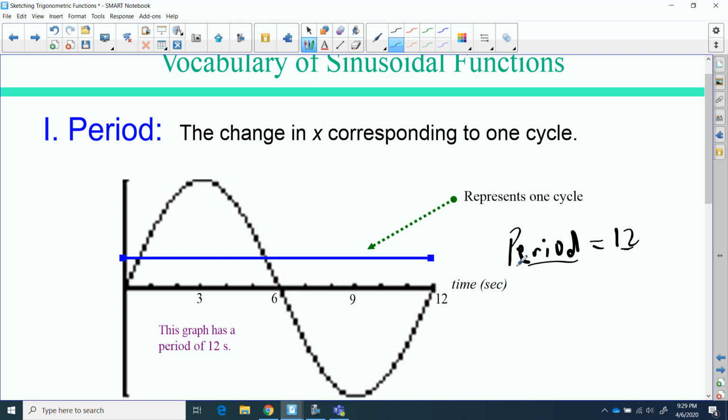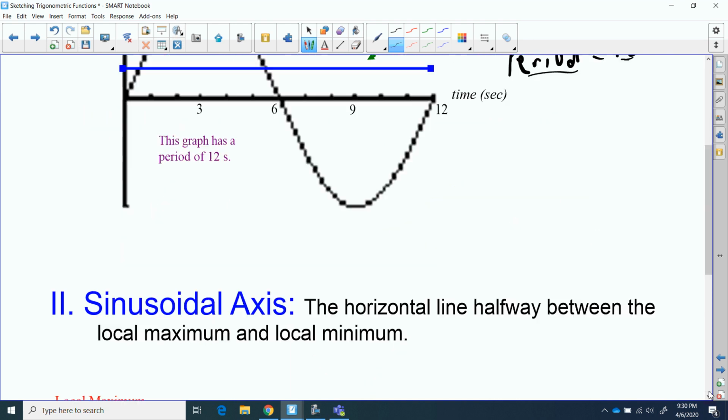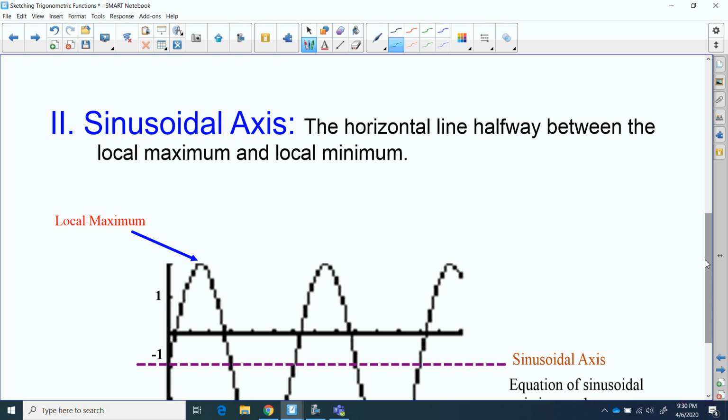Now, whatever the units are. This one says 12 seconds. We'll just say that it's 12 for the sake of argument for now. Whereas if you remember the graph we had for sine and cosine, we said they started at 0. This number wasn't 12, it was 360. We would have said that graph had a period of 360 degrees because that's what it took on the horizontal scale to make one full pattern. That's referred to as the period. So that's the first term I would want you to be able to use as we discuss these.